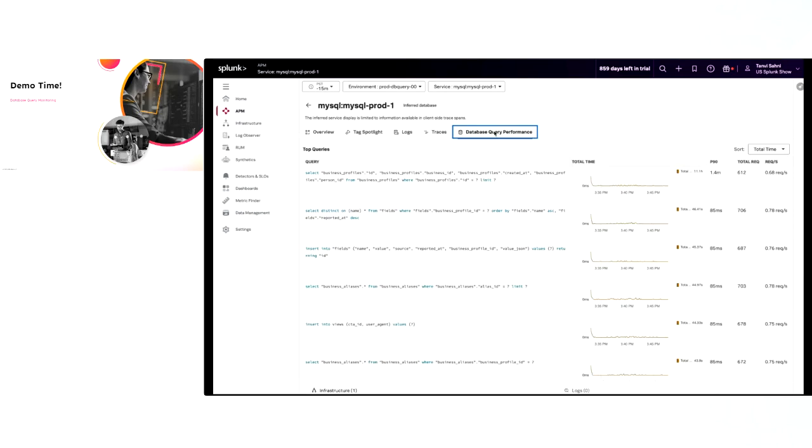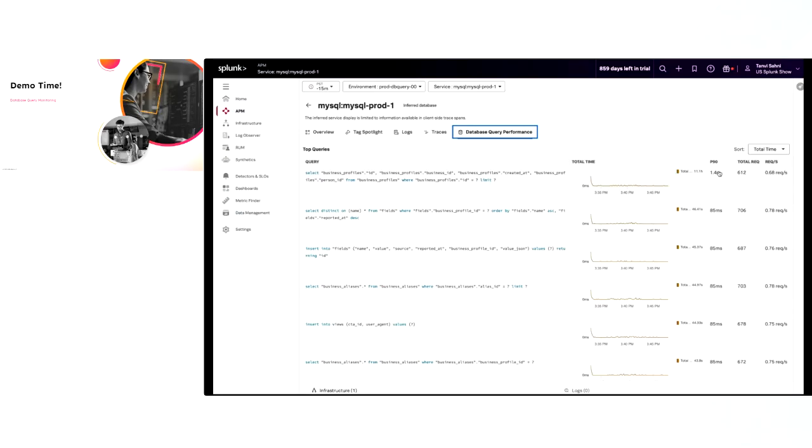As we can see here, the query on top seems to be taking 1.4 minutes. That's so much higher than all of the other queries, and that seems to be what's causing the slowness on my order processor service as well.